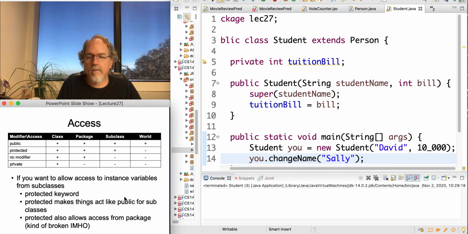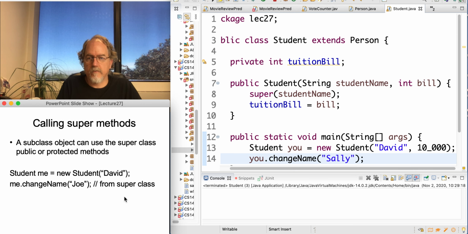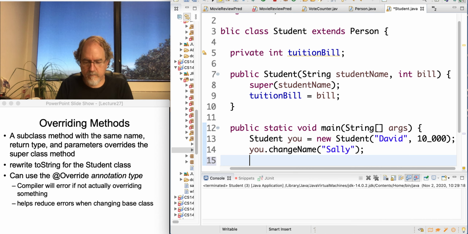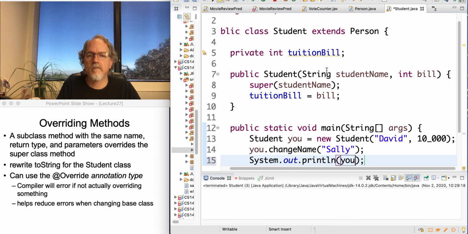And again, if those were protected, I could get access to them as well. Now, if I were to print it out, Sys out, if I were to print out U here, where does this come from?